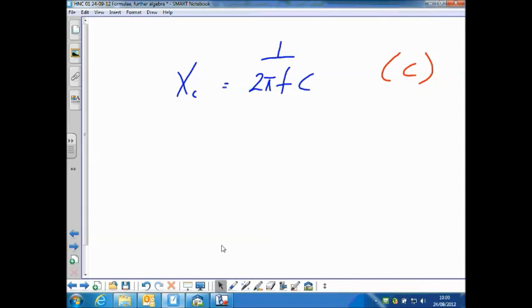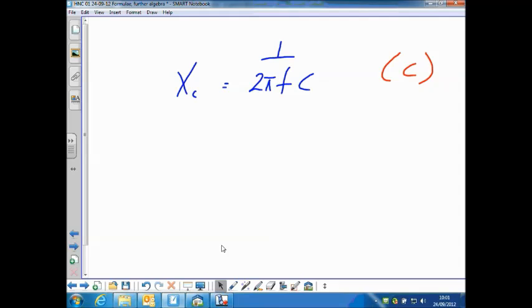There's one or two ways you can go about this one. So let's just have a look at it, and then you can write down one of the ways or both if you want. So let me run through them. Again, like the one we just looked at, it's worth thinking about what this actually means and how we can play around with it. It's the inverse of 2 pi fc.